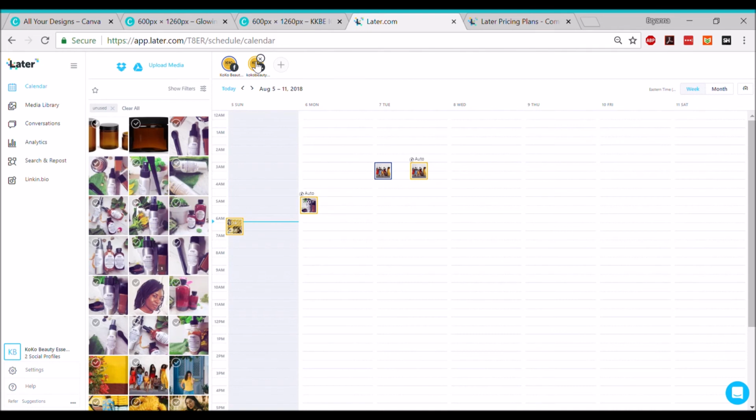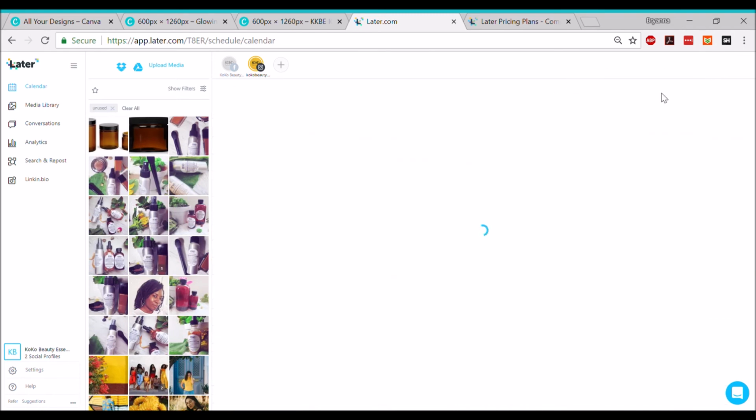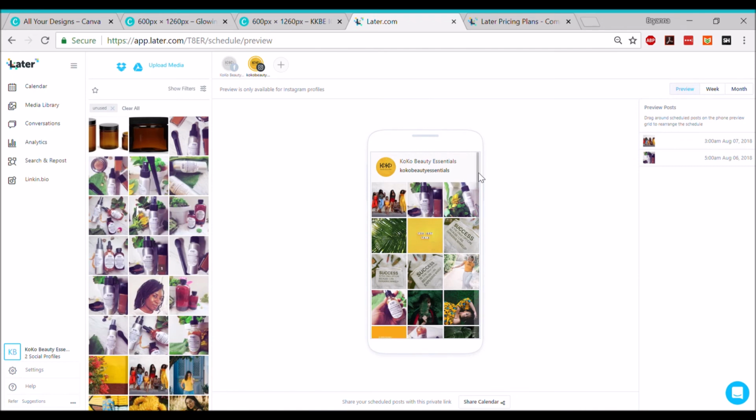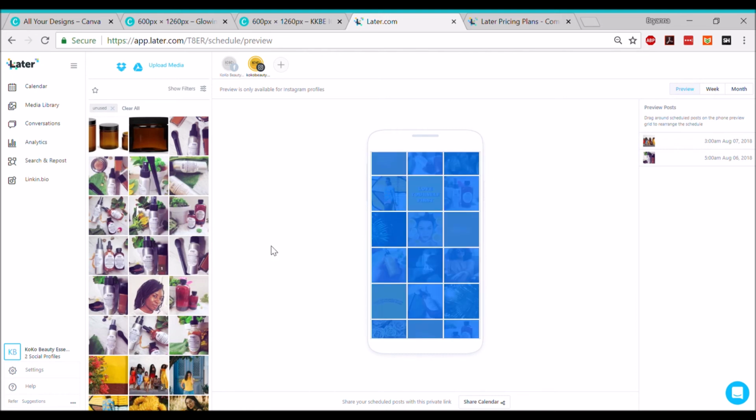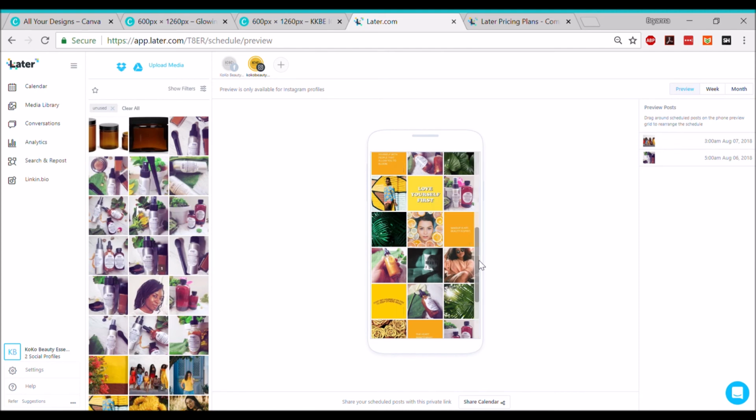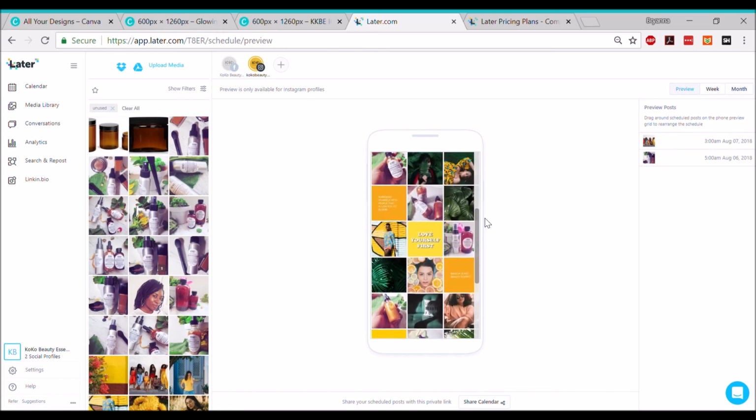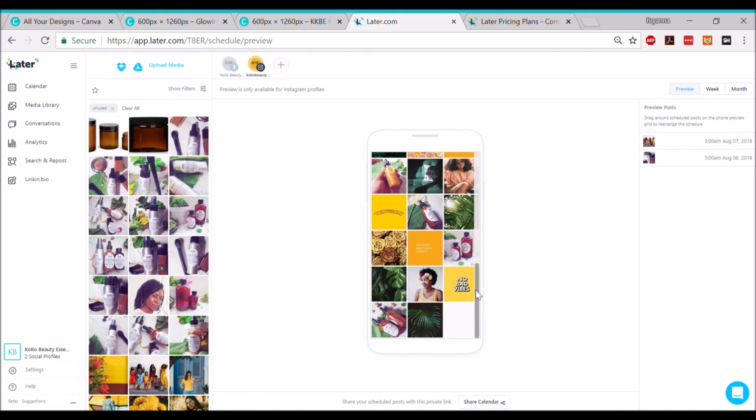But you can click on this Instagram tab, and see if I can move this. You can preview what you posted, which is pretty cool. So if you're really into design and you have a pattern that you're focusing on, like I'll remove these because it messes up the pattern, but let's say you have a color scheme, you want to see if everything flows, you can go through and hit the preview tab for Instagram and see if your post makes sense.